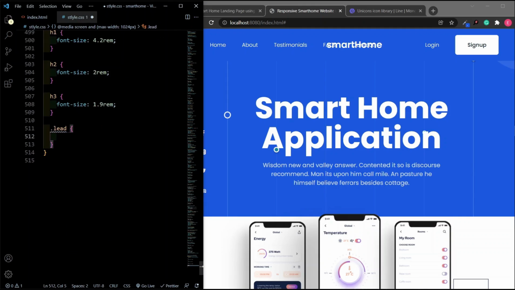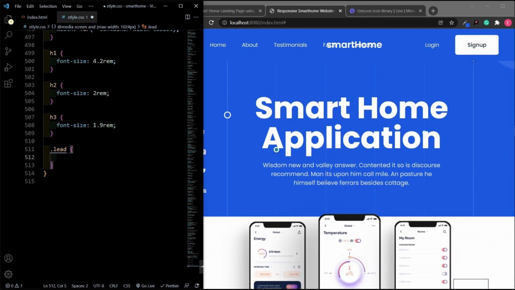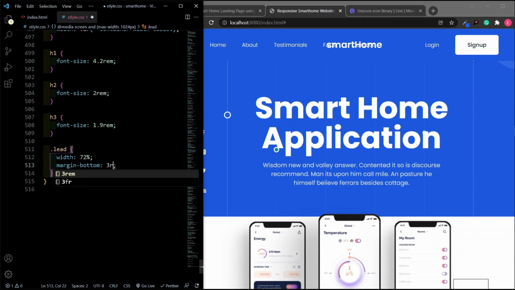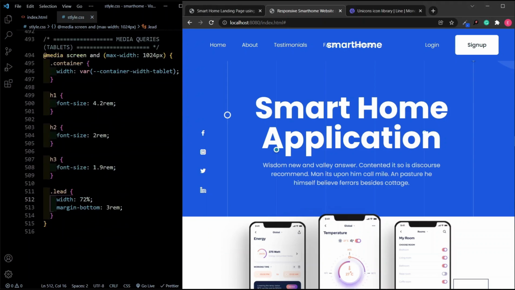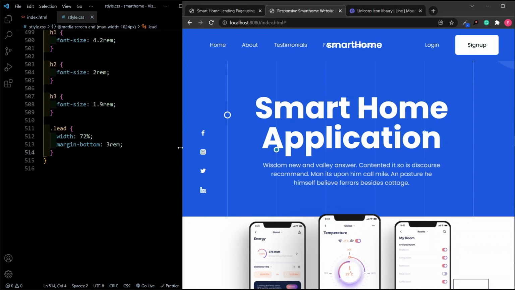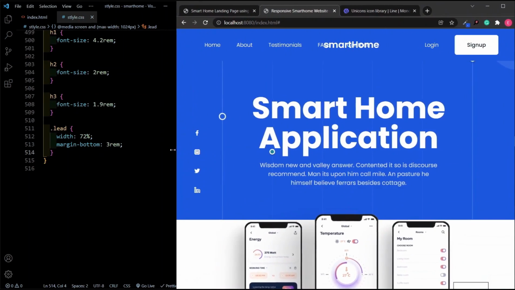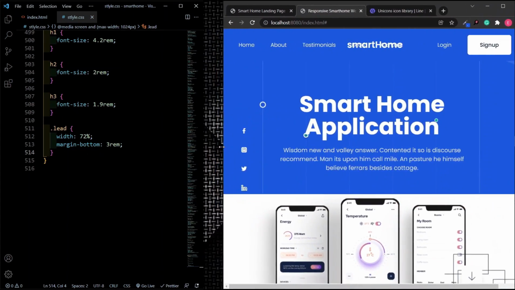And then the lead. Remember, some paragraphs have a class of lead as well, so we are going to give those a width of 72%, and then a margin bottom of 3 rem. Okay, so right here is the breakpoint.